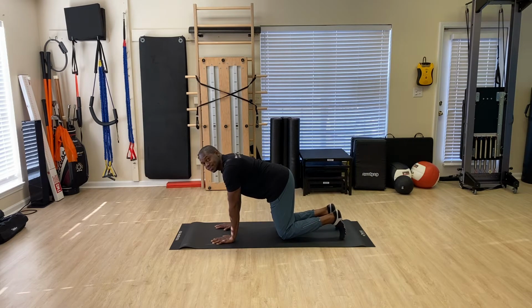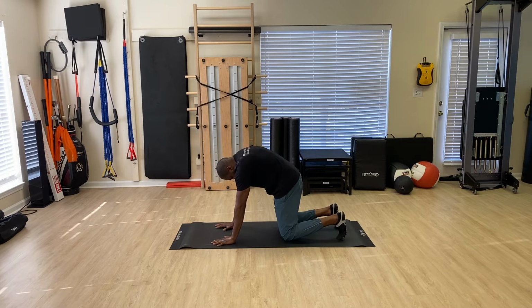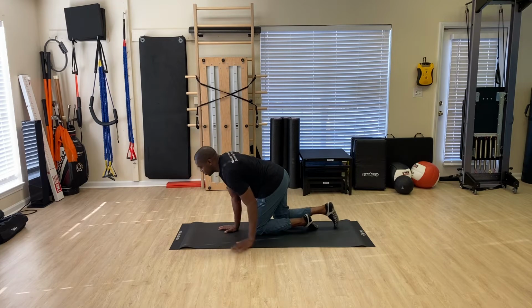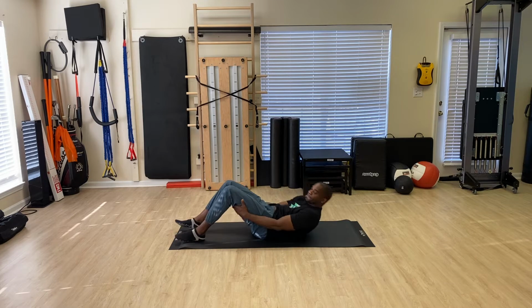onto all fours, okay? From here, we're gonna go angry cat, pregnant cow. Good, angry cat, pregnant cow. We're just gonna wake a few things up. Angry cat, pregnant cow. Last one, angry cat, good. Exhale, and then a good inhale into pregnant cow, and then we're flat. Good. From this position, I want you to just swing your feet around, and we're gonna lie on your back.